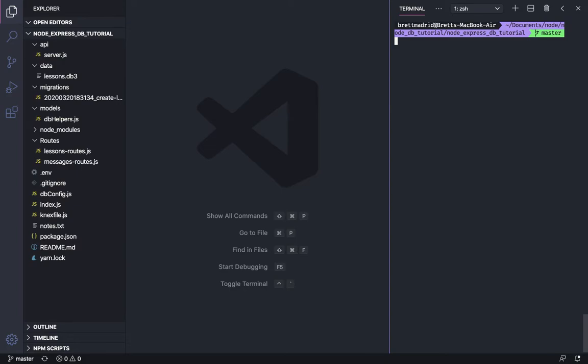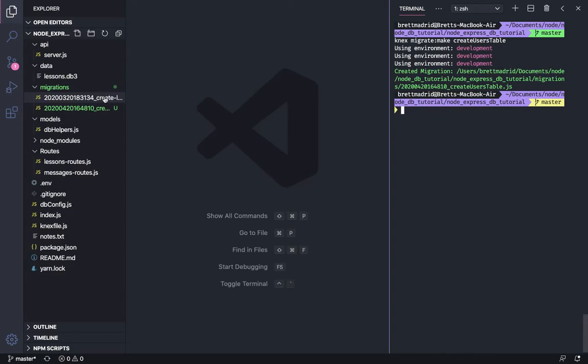So what I'm going to do is create a users table by running a migrate make. If you recall, we did that way back when we created our tables. So I'm going to run a knex migrate:make, and if you make a table, you've got to give it a name. So I'm going to say create users table, and I'm going to hit enter. And that should create it.